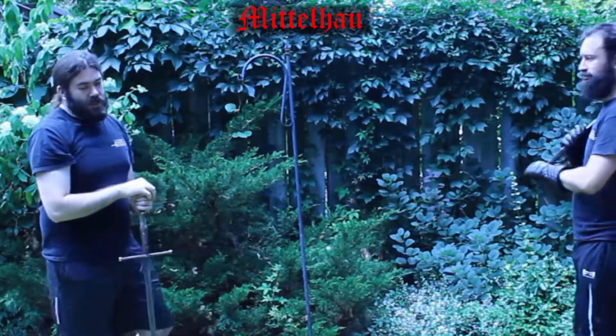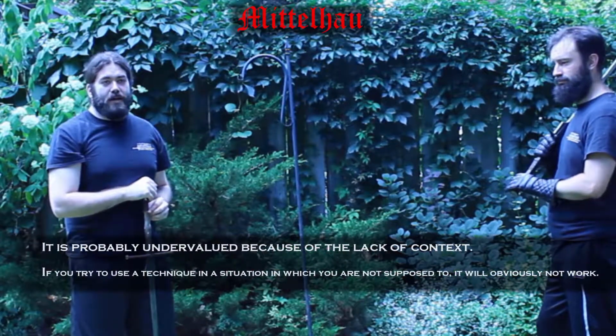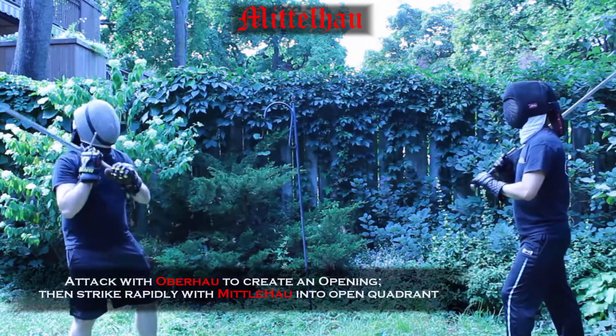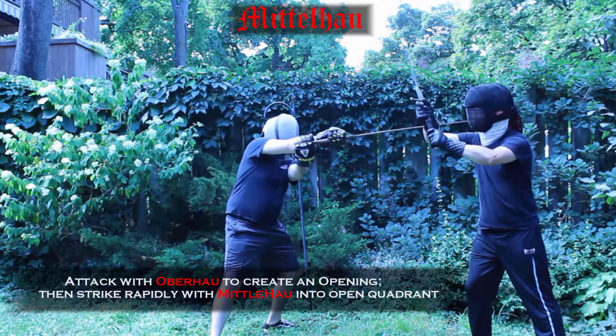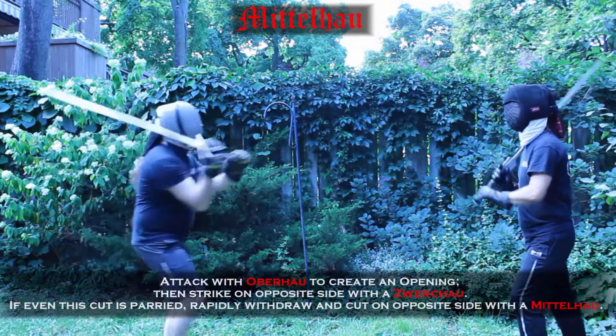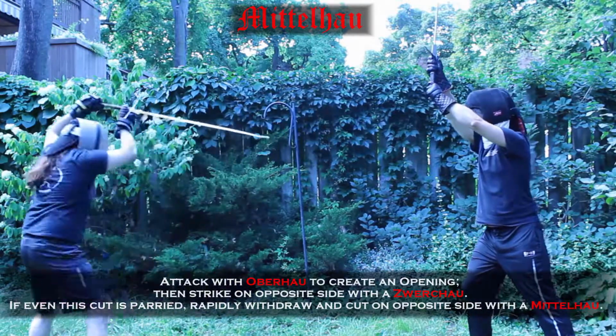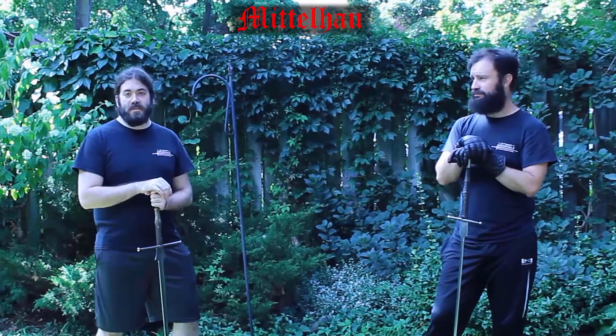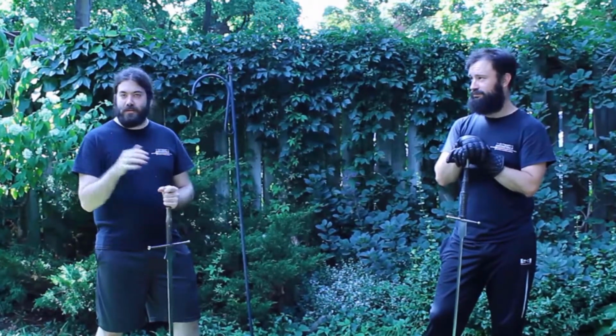Simple enough for the Mittelhau. It is an attack that is underrated. We don't see it often, but it's a good one to have in your bag of tricks. So, we saw the Mittelhau, a strong horizontal attack. Use it well, use it often, and that's it.